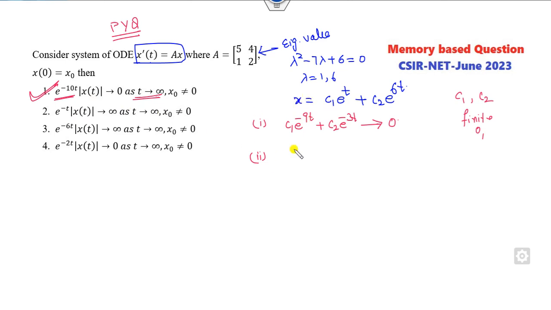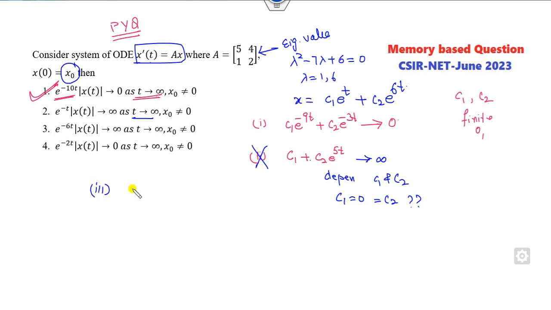Look at the second part, e raised to power minus t, then it will be C1 plus C2 e raised to power 5t. So when t approaches infinity, it may go to infinity. It may or may not, it depends upon the values of C1 and C2. Nothing is given to you about the initial condition, it can have any value. x0 is non-zero, that's fine. But x0 non-zero doesn't imply C1 and C2 are non-zero. If C1 and C2 both are 0, then it goes to 0. But if C1 and C2 are finite non-zero numbers, then it always goes to infinity. But nothing is given to you about C1 and C2, so this option is not always true.